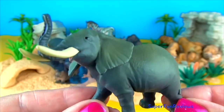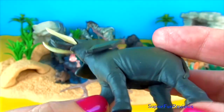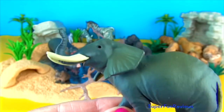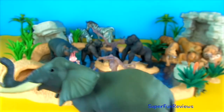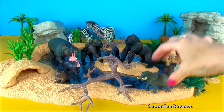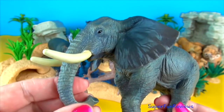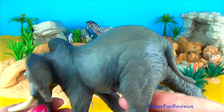African elephant. Tusks are up to 2 metres long and can weigh up to 23 kilograms each. The longest tusk ever recorded was 3.5 metres. Male elephants can weigh up to 6,100 kilograms and stand up to 4 metres at the shoulder. Their natural colour is a greyish-black, but an elephant usually appears to be the same colour as the soil where it lives.